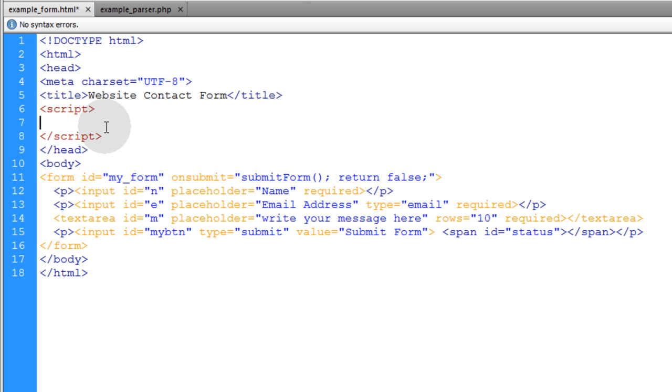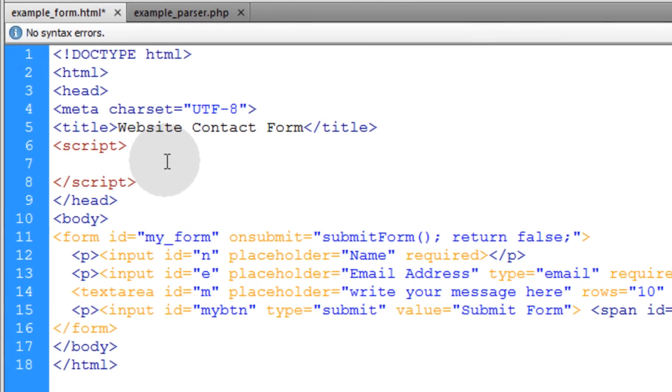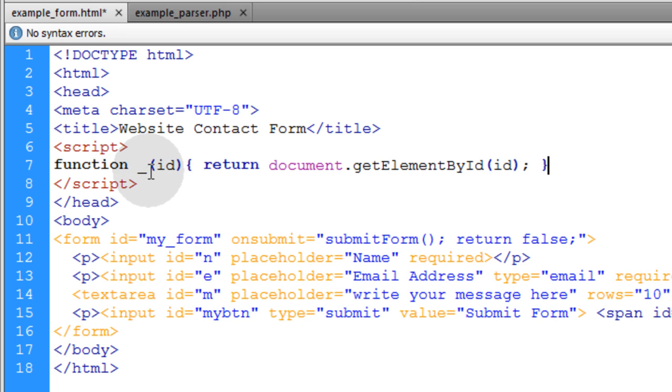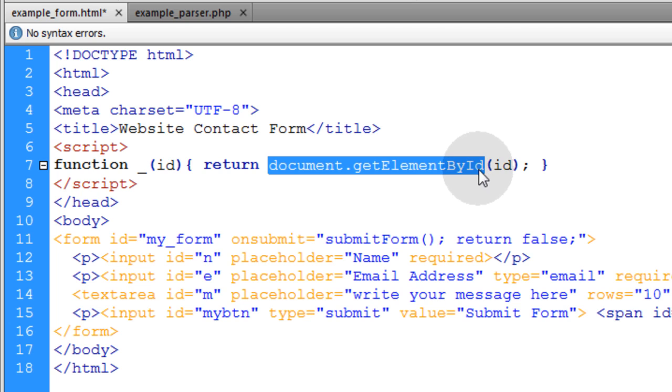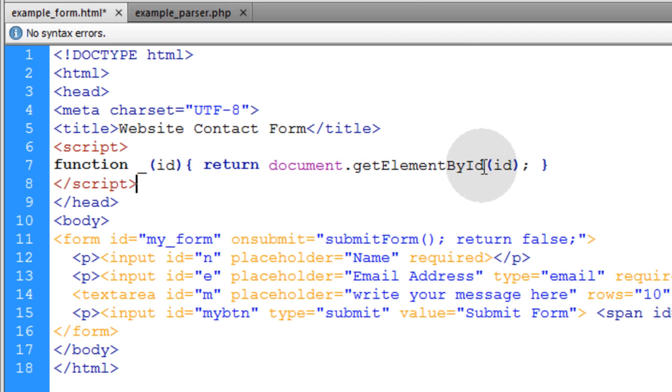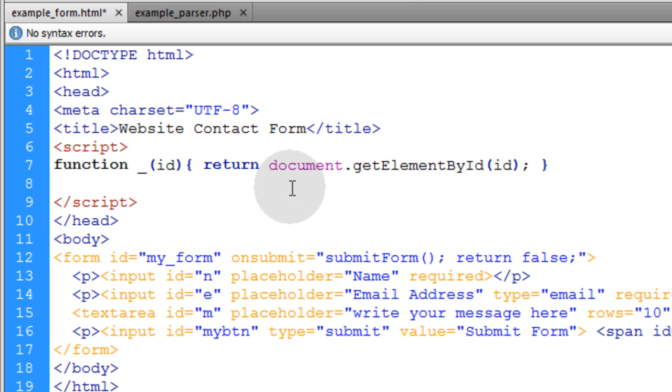Okay, now let's go into the client-side scripting, which is JavaScript. So the first thing we'll do in JavaScript is put a function named underscore. And this isn't very necessary. All it does is it saves up some typing and some space in the application. Because everywhere you see an underscore being called in the application, you can translate that to document.getElementById. So it just helps us avoid having to write document.getElementById within our script. We can just call an underscore. Like I said, it's not very necessary, but it saves space, time, and typing. Now all we need is this submit form function put in place, and then we'll work on the PHP parsing script.